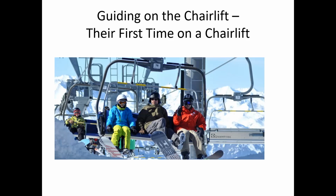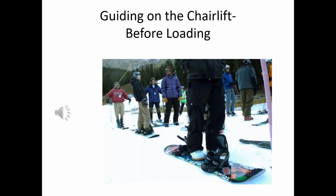You may also need to talk about the load and the unload sequence, and the fact that as you go through the maze, as you get onto the chair, you're going to be giving them instructions on when to stand still, when to shuffle forward, when to sit down, and so on. So, not just the first time that they use a chairlift, but every time they use a chairlift, you're going to need to be doing guiding before they load. Let's listen to a recording of the kind of conversation or commentary that comes out of a guide while getting onto the chairlift.